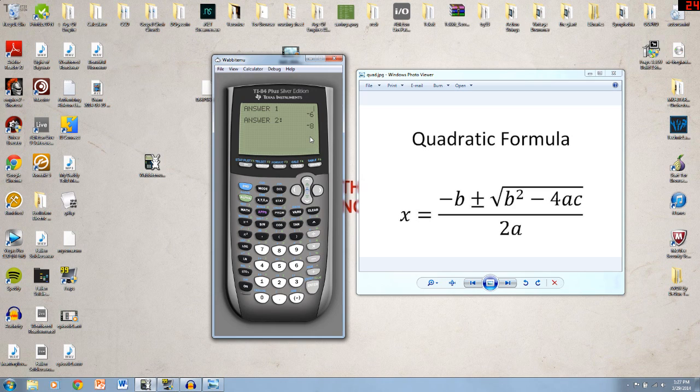If you find any errors, make sure you have all your quotation marks in the right places, and make sure you have your parentheses in the right places. To exit out of this program, because it is in an infinite loop, you just press the on button, press clear, and you're good to go.